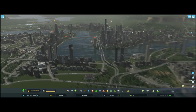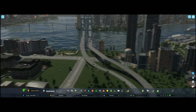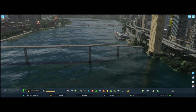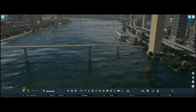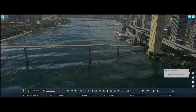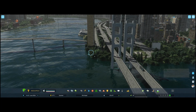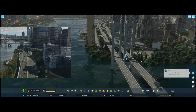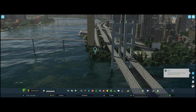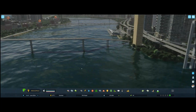I can definitely visualize riding along the Riverside Expressway through South Brisbane. You know, we have this great big pedestrian bridge going across the river, as well as like a public transport only bridge going across here as well. It's quite funny actually. When you look at pictures of the Riverside Expressway, it looks like there is literal trees growing out of the river. So that's what I've done. And yeah, I think if you compare it side by side, it's definitely coming along.